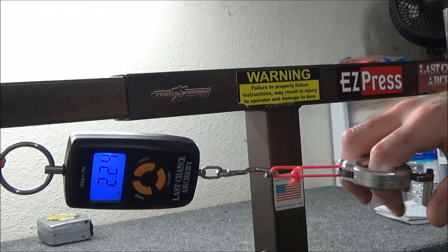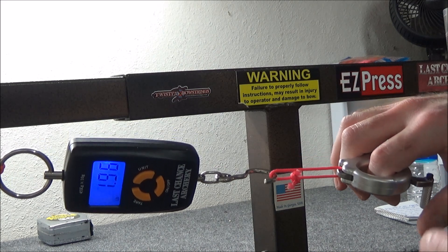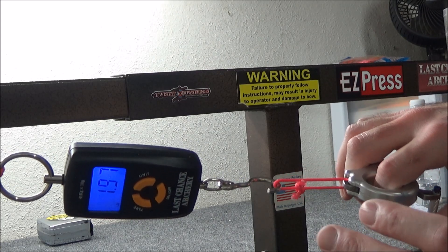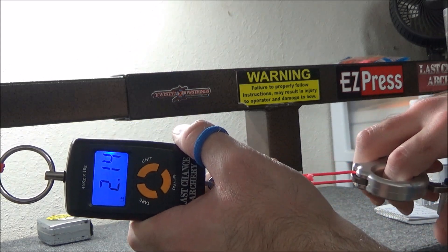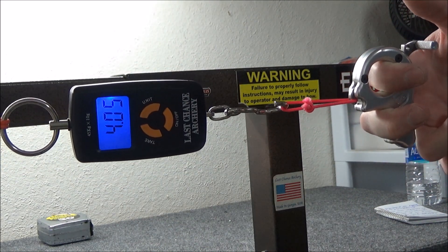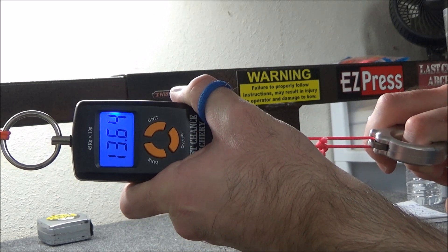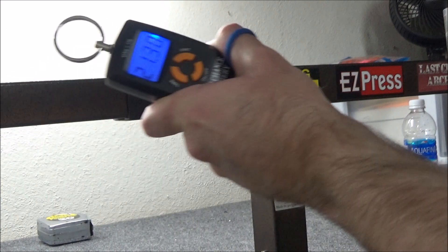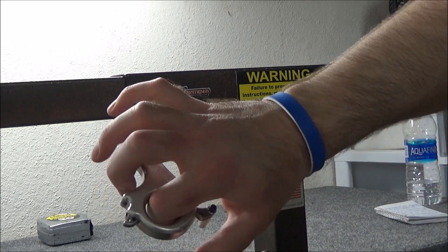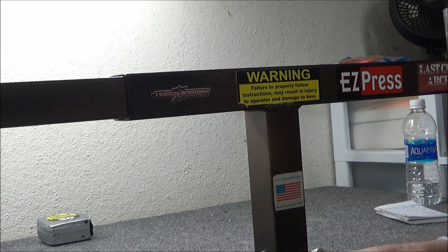Now I want to go over the importance of keeping the tension the same between the first and second finger — or the third if you hang that on there as well. Using this release differently each time is going to cause the internals to be loaded differently on the hook and it's going to make it go off at a different poundage each time. This time I'm going to pull with pretty much all the weight on the index finger and let you see what poundage it trips at. That one came in at a little bit over 20 — I had to pull pretty hard. So when I was getting consistent readings at the 18 mark, that one is clearly different.